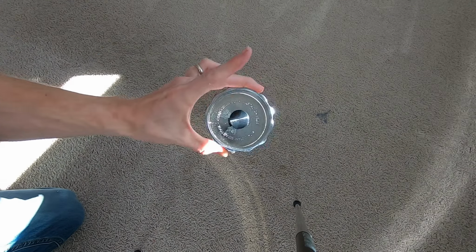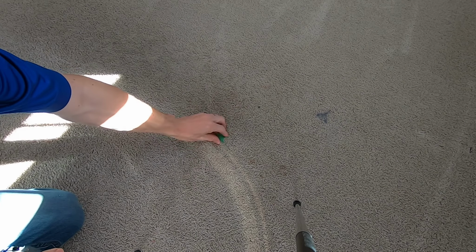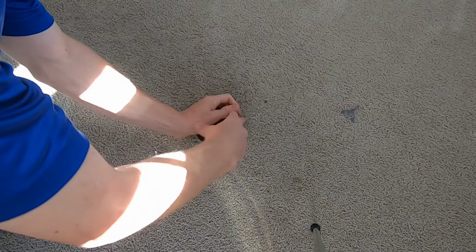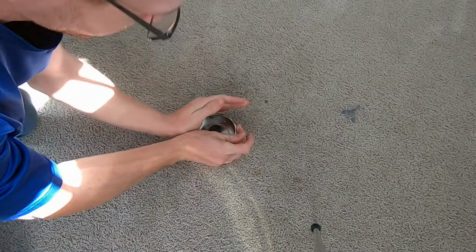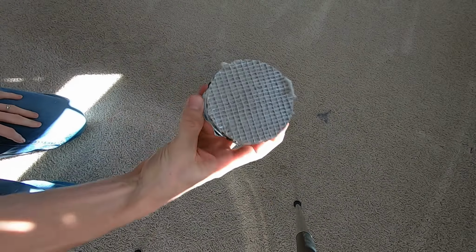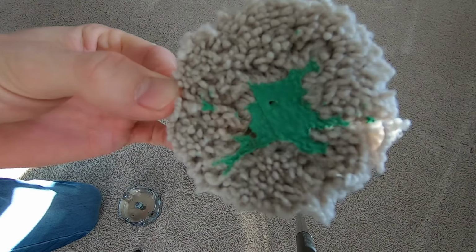So for this one here, we're just gonna use what's called a cookie cutter. It literally is just like what it says. It's like a cookie cutter, except for your carpet. And we're gonna use that here to get rid of this, because it's on there really good and we're probably gonna just damage it. So we just wanted it replaced. All we're gonna do is put this on the top, squish it down and turn. Okay. There you go. Just like that. Comes off. Now all we gotta do is patch this and this will be gone.